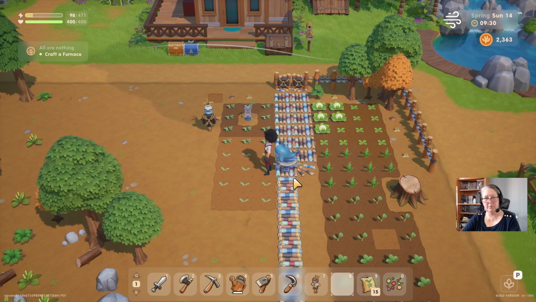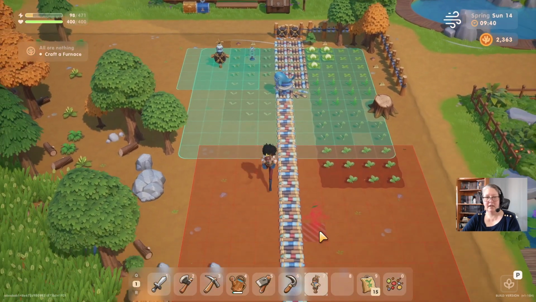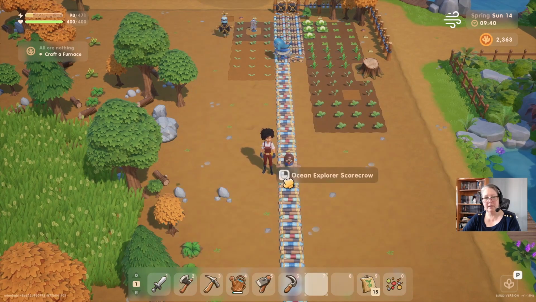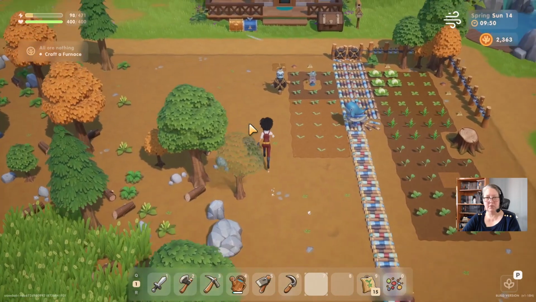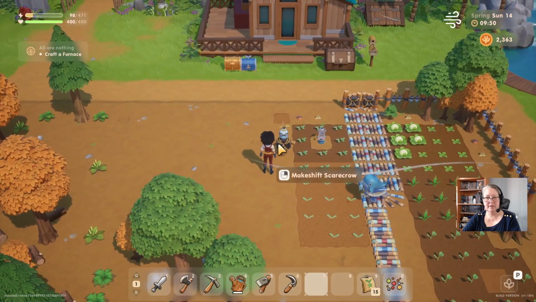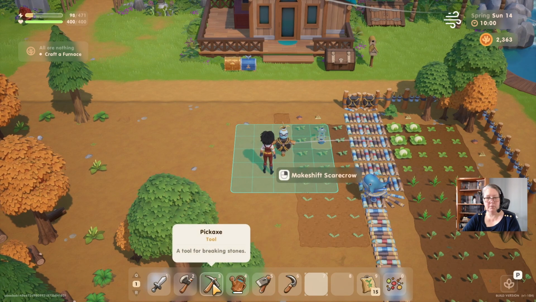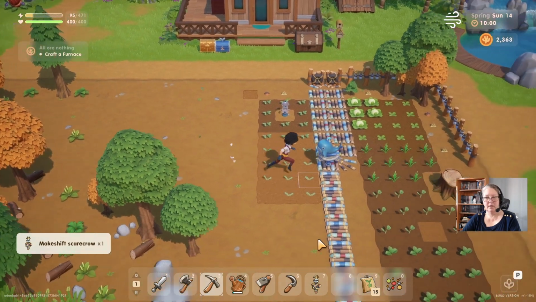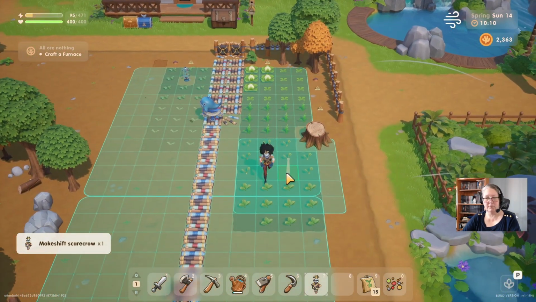I can put it right in the middle of my garden. Oh, and this one shows me where everything else is. All right, so now I know I have. Let me just grab this scarecrow then. Do we pickaxe it to move it, right? Yes, we do. All right, I was going to just put it in here because that would cover it nicely.